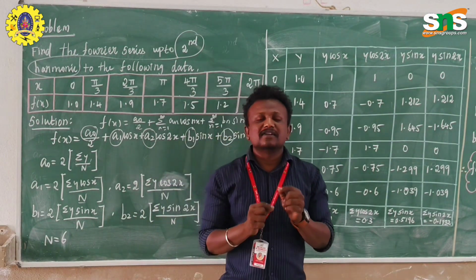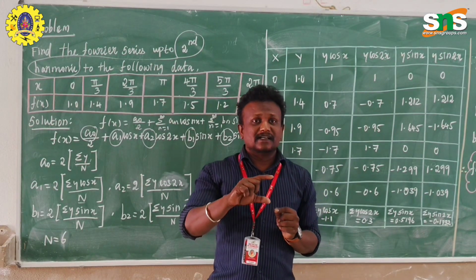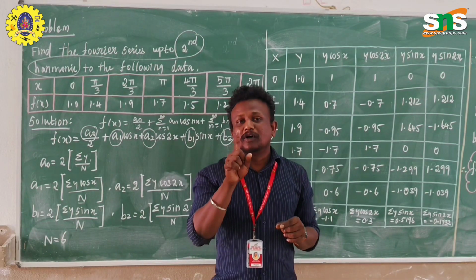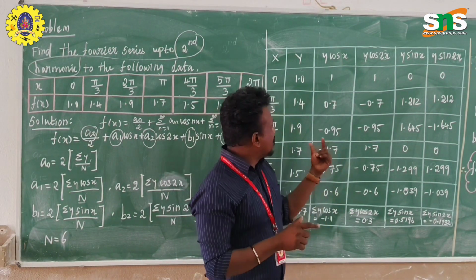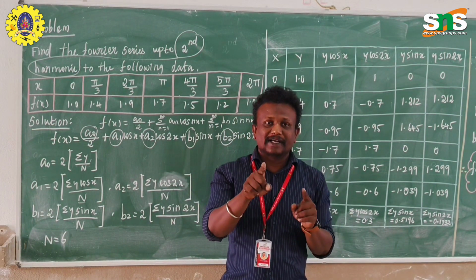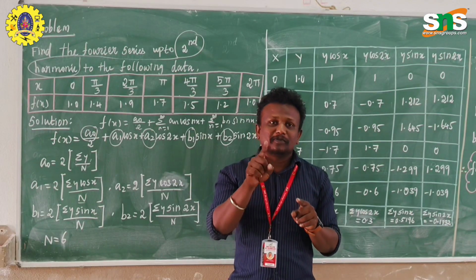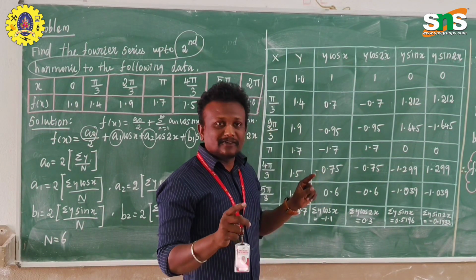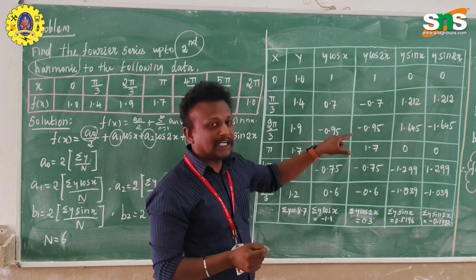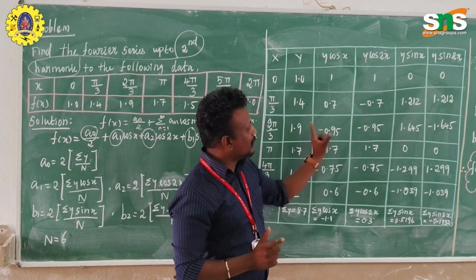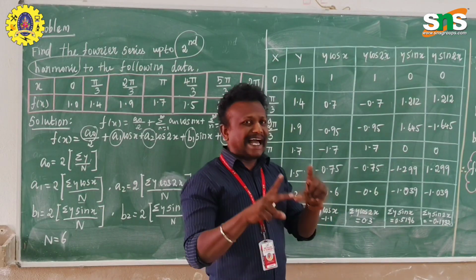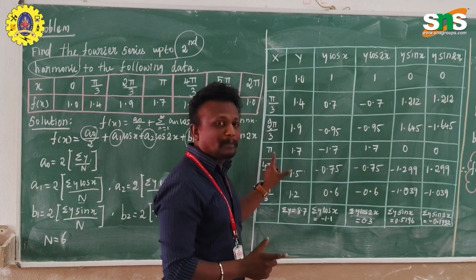So first, we need to convert our calculator to radian mode. It is very simple. In your calculator, when you press mode, I think 3 or 4 times, you can find radian. For radian, you have to press 2, I think. I will upload another video on how to use the calculator to find these values. After converting your calculator into radian mode, you can directly calculate the values in terms of pi form.